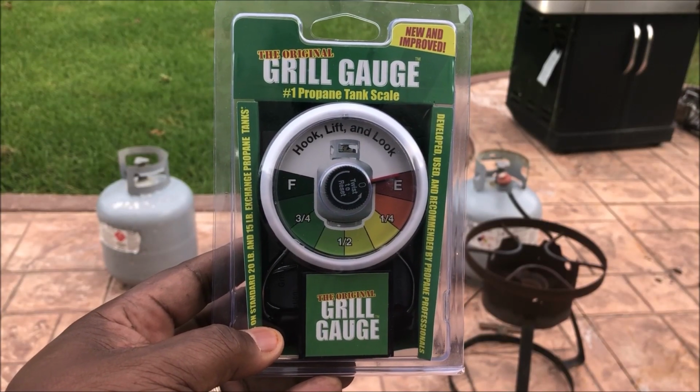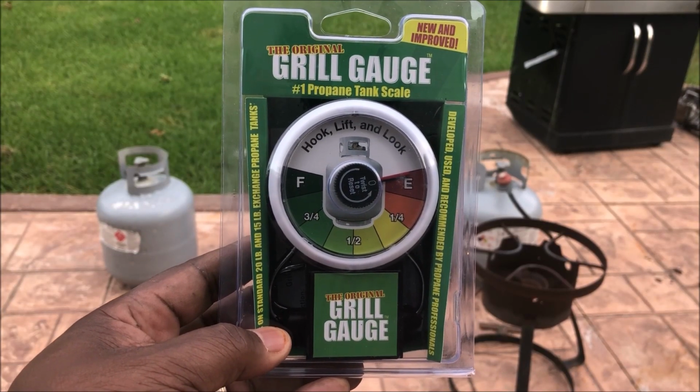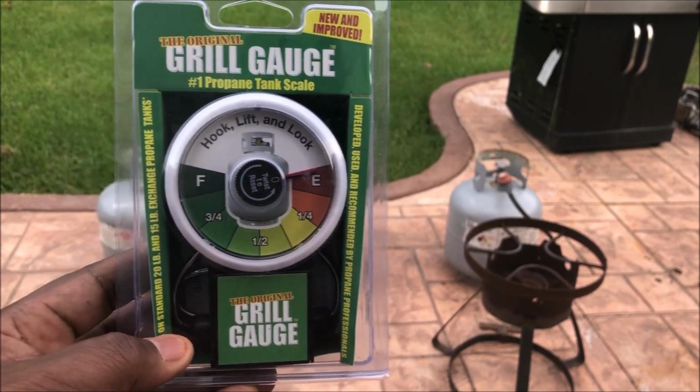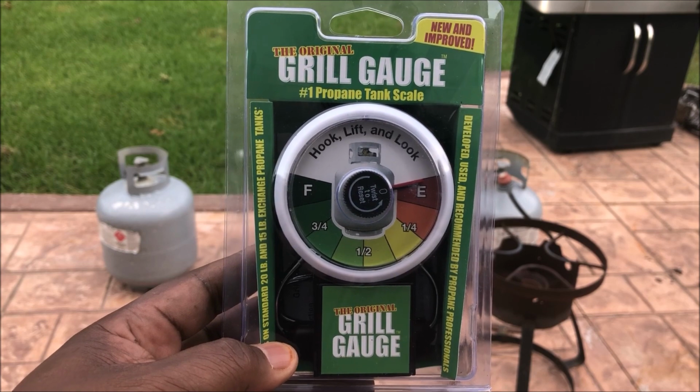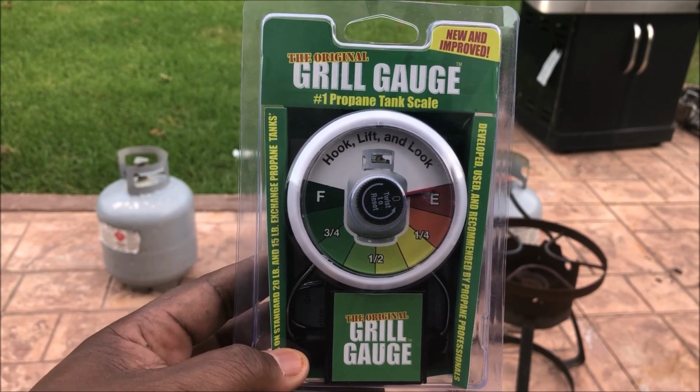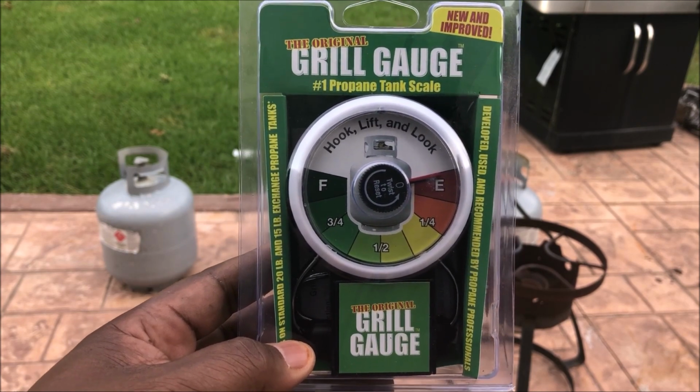I got a new gauge here. I want to test. I got propane bottles. I usually keep about 5 propane bottles around here. And you know, especially if you're boiling crawfish and it gets down to the bottom and you think it's out, but it's not out, it's really frozen.